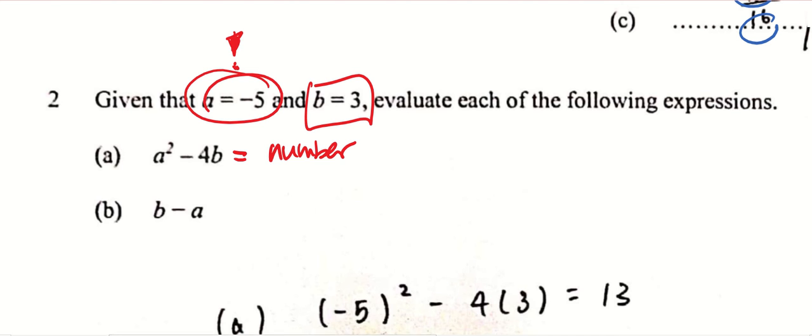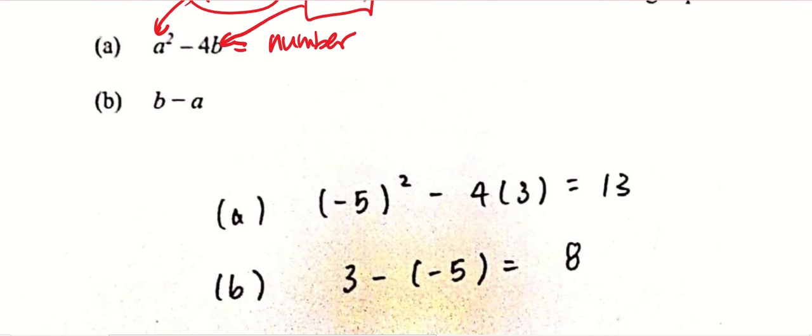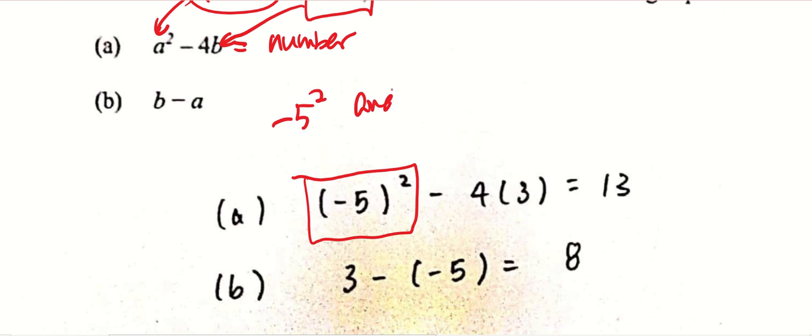So how am I going to do this? What is A? A is -5, I'm going to plug in here. B is 3, I'm just going to plug in here. Following that, A is -5, so here is when the bracket makes a lot of difference. Recall, and I've said this 10,000 times, I don't know how many of you actually remembered the difference between this and this.